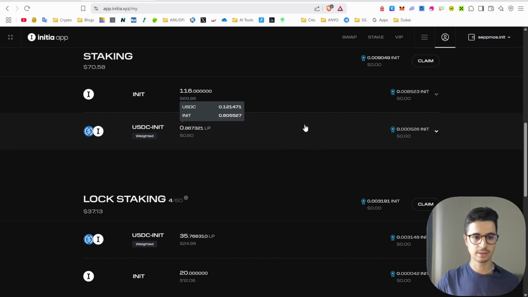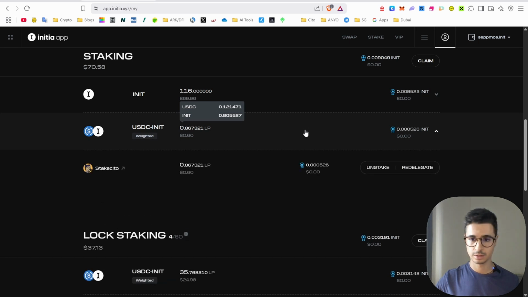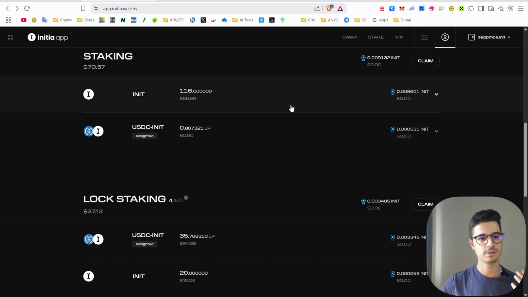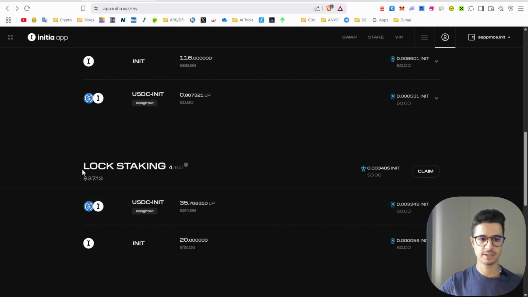And I think we can lock this up as well. Not sure, unstake, redelegate. Sorry, I was a little confused for a second. So these positions here are just the normal staked positions, which, in order to get them back, you have to unstake them, which takes 21 days. And if you scroll down a little further, you see here your lock staking, and those positions have to first be unlocked. As we just did before, they are locked for 30 days, and after the 30 days lock period is over, we can unstake them, which takes another 21 days to receive these tokens back.